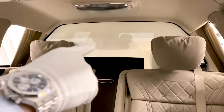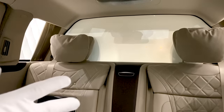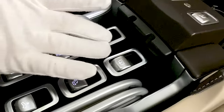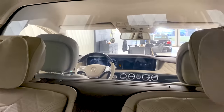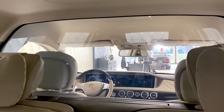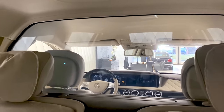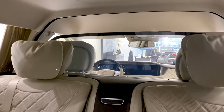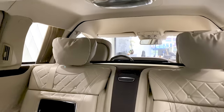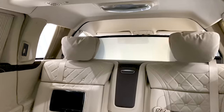Now you can see this wall — you cannot see through it, and that has a good reason: privacy. But if I want to see through, I just push a button here. Now look what is happening — a miracle. I can see the driver, I can see whatever I like. If I want to speak to the driver directly, not on the intercom system, I can turn the window down for direct contact. But most of the time I guess it'll stay closed.